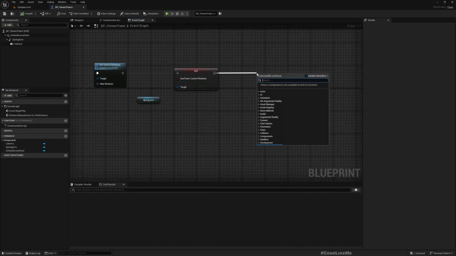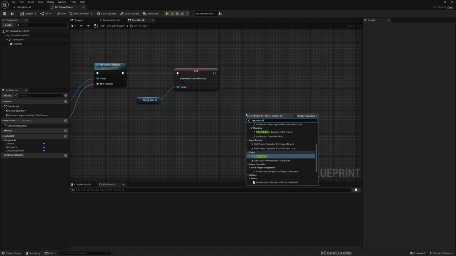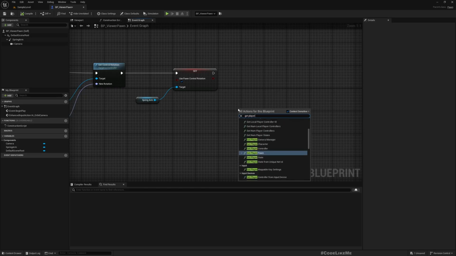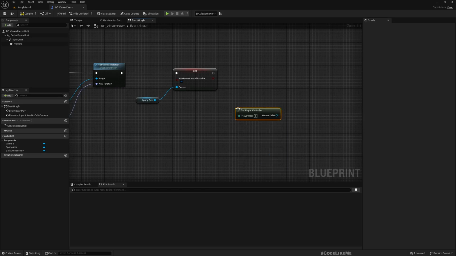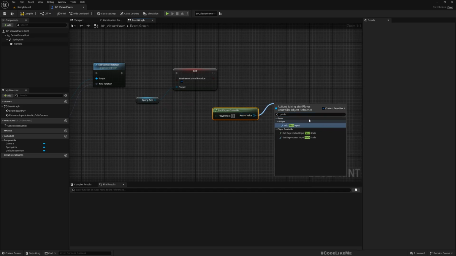Here, set max pitch. We need to get controller, get player controller, max pitch. What's this? I don't remember.